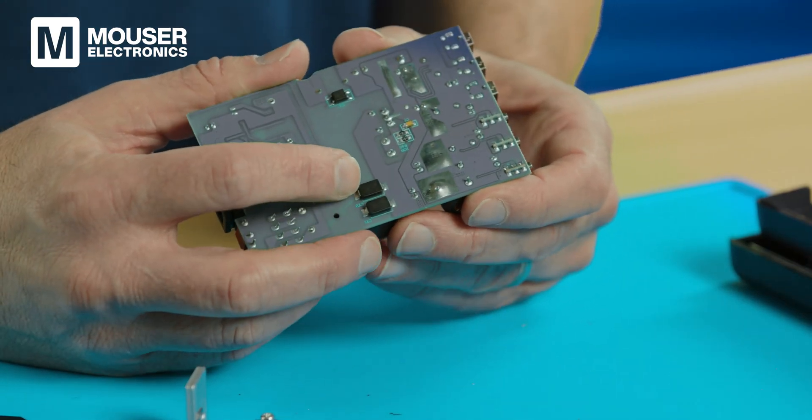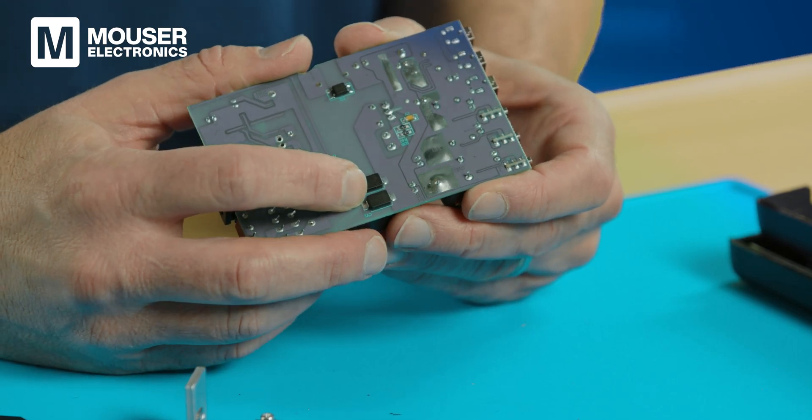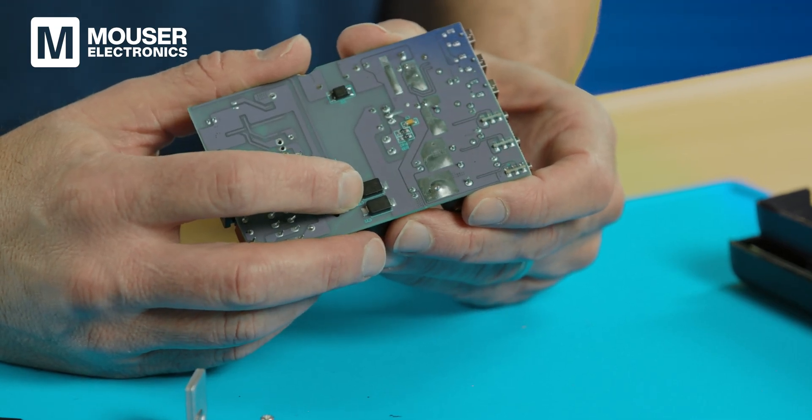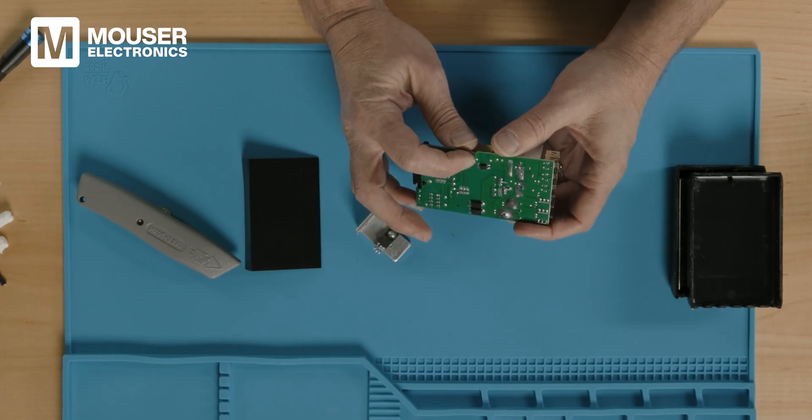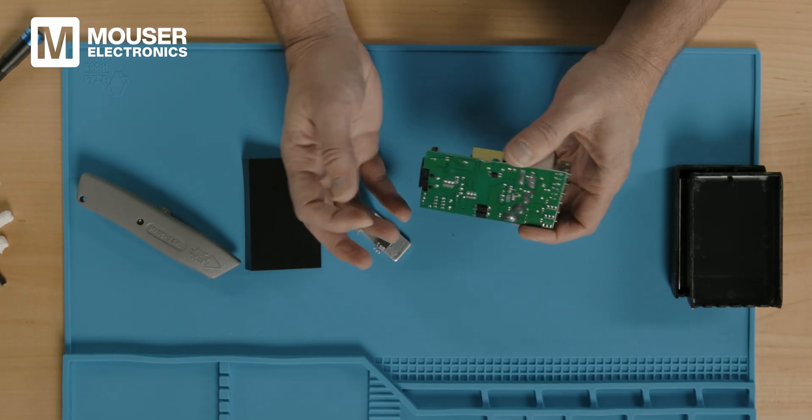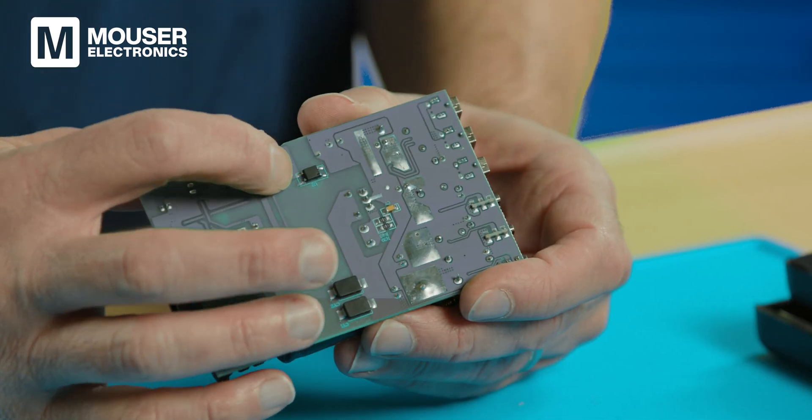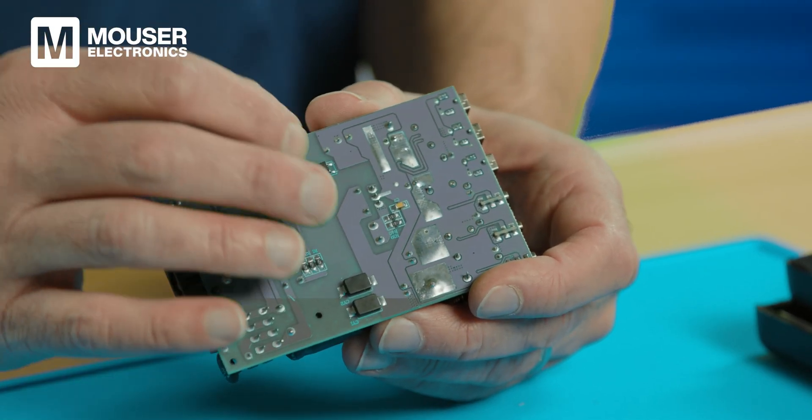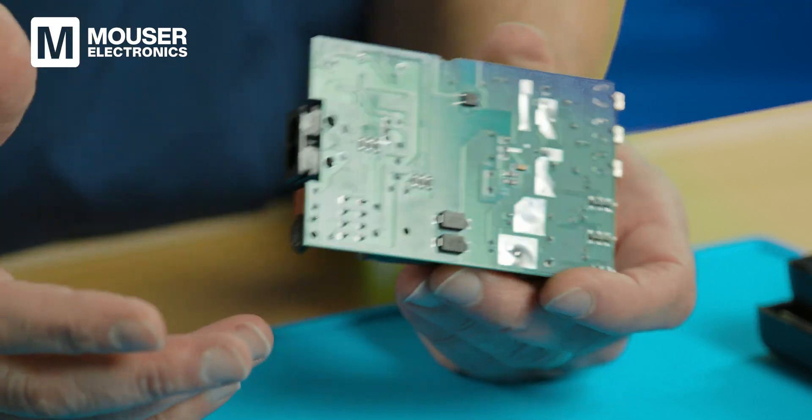The 160 watt version has two large 400 volt EMI suppression capacitors right here. The other large SMT component here on the backside is a part that I can't tell you what it is, but the part number is very similar. It's only off by one digit. There was one on the 40 watt that I also could not identify.